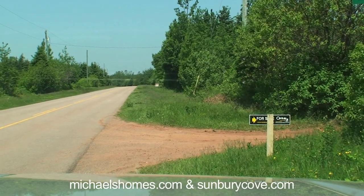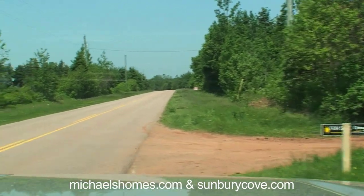We're gonna go down Round Pond Lane here in Kildare Capes and we're looking at a $40,000 — as of this taping — waterfront parcel that's 2.2 acres. I'm gonna give you a view of the road and show you the good portion of the road. So here we go and I'll try to do this without losing the camera.